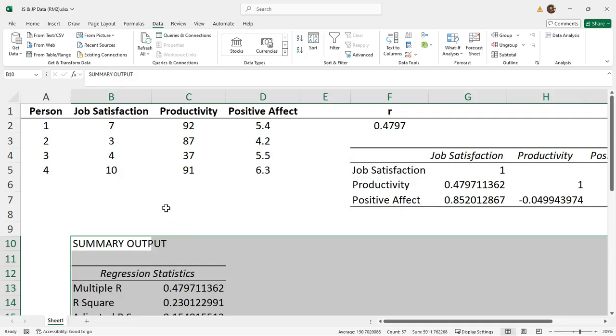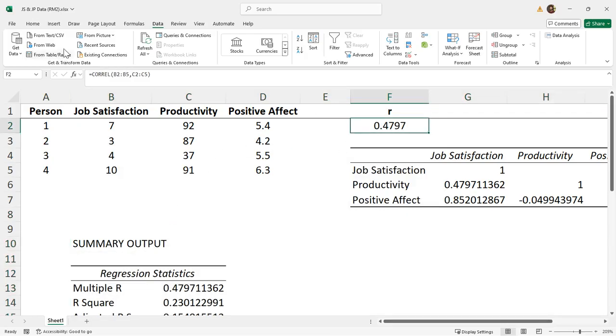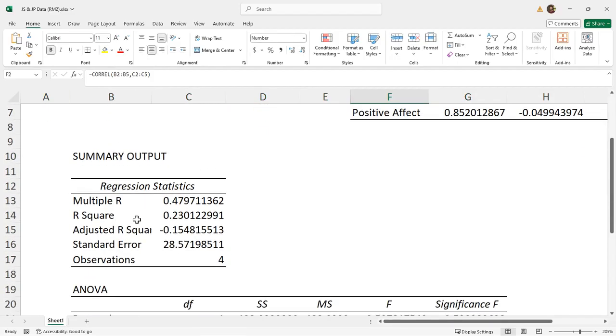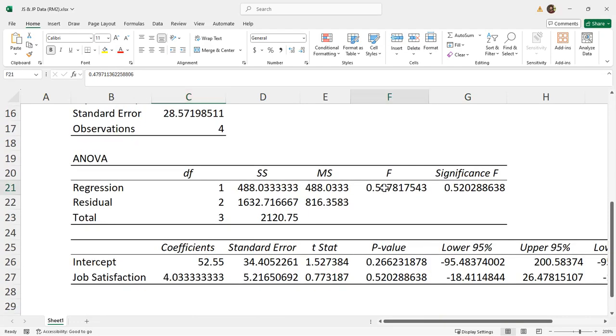So what do we get? We knew the correlation would be 0.4797. We see the same thing. It's calling it something different because it assumes we're doing multiple correlation, but the same result, 0.4797. And then you can ignore most of this, and you can look in one of these two places to find your p-value. It's going to be the same information. It's the significance of the test, or the p-value.